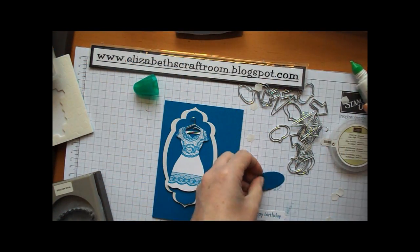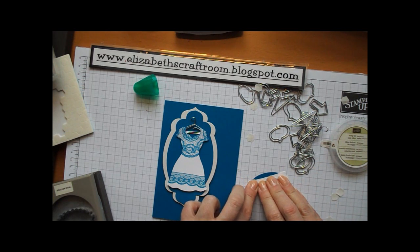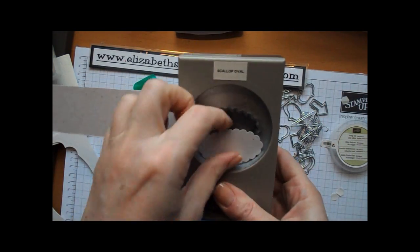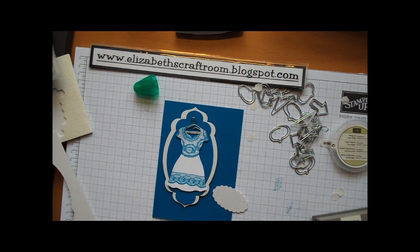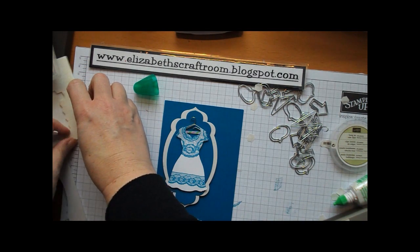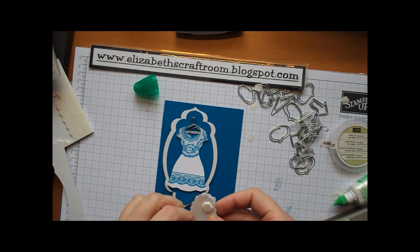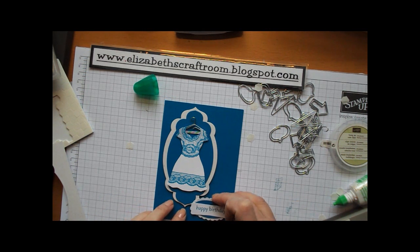This is with the oval. And then I'm going to take a little scallop oval out of the Naturals white. Layer that up again. A couple of dimensionals. And that can pop down there, just in the corner.